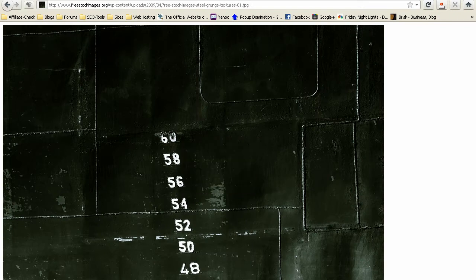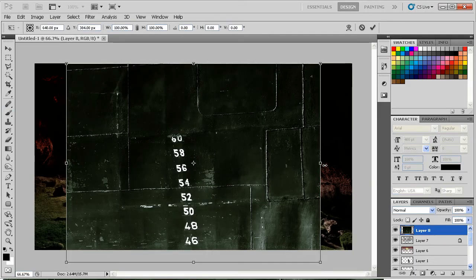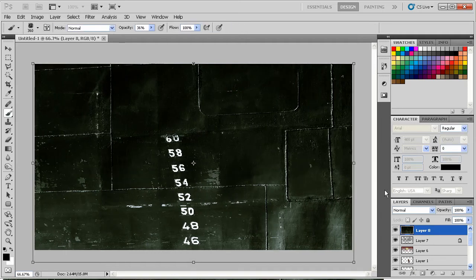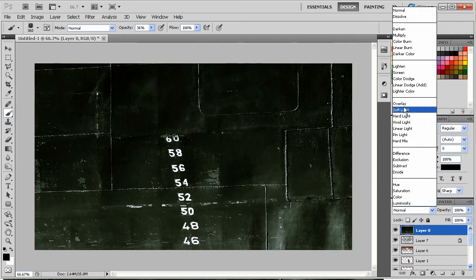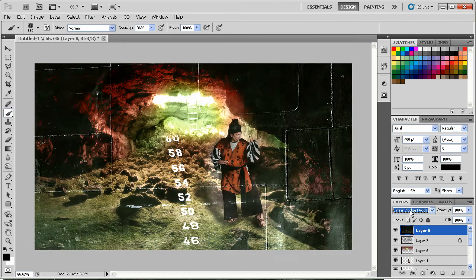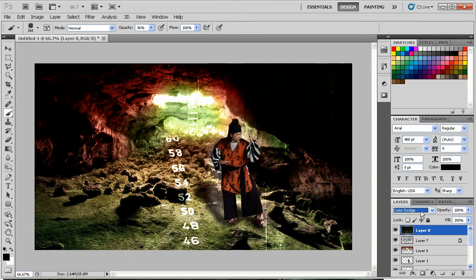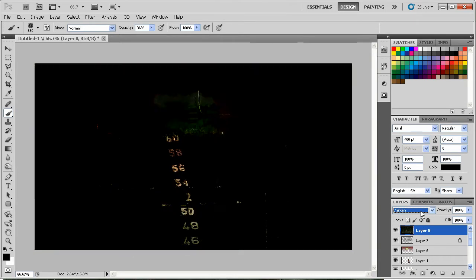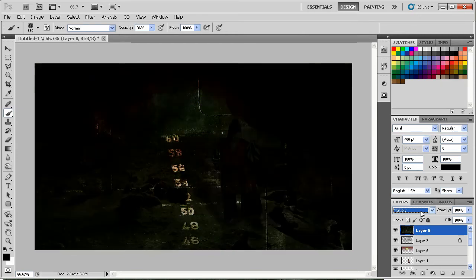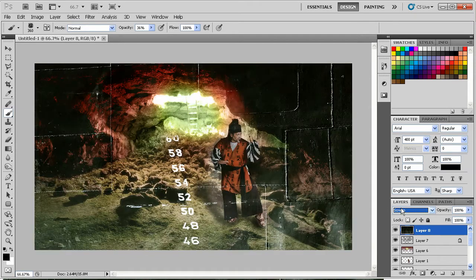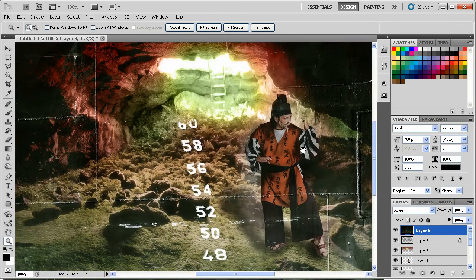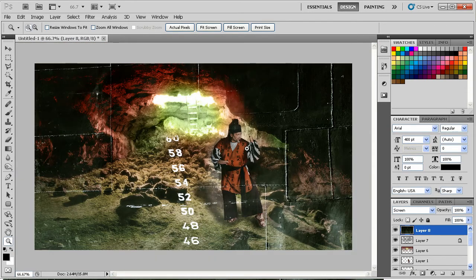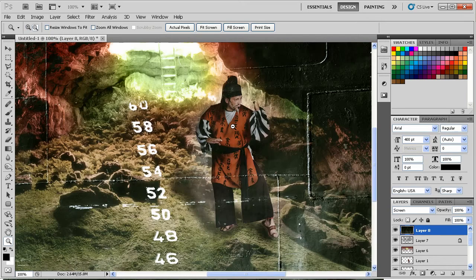And copy that. Paste that here. Like that. And then you can just go to Overlay and try different stuff out. And linear dodge actually looks pretty cool. We'll go screen. Screen looks the best to me. And then we'll go to View Actual Pixels. And you can see here that by adding those few little things, it really turns out really well. So there's just a couple of little things I want to do.